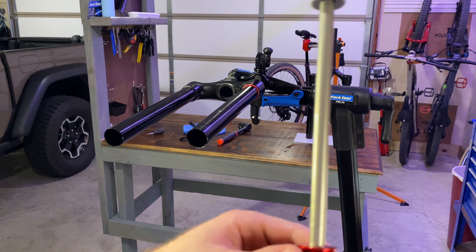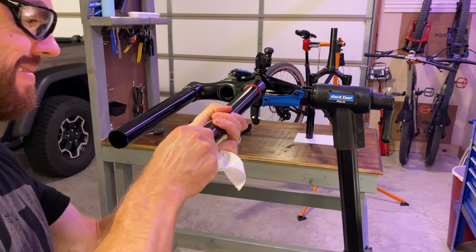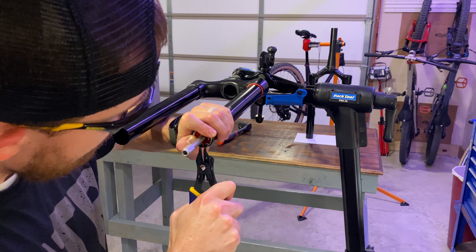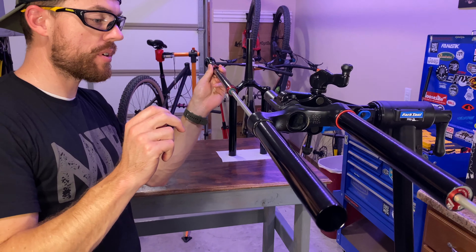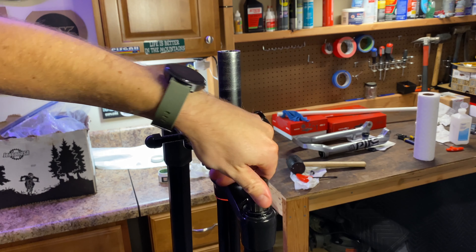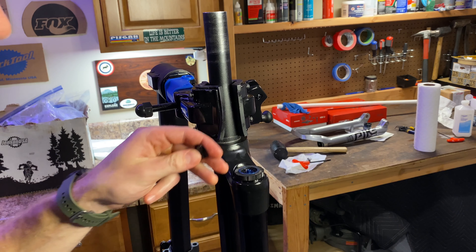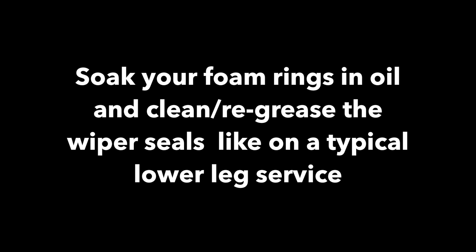Here I've got the new CSU mounted up in the repair stand — the fork offsets to the front of the bike. If you pick this up used like me, you definitely want to clean up the inner diameter of the CSU tubes. I recommend going ahead and sliding on a sag ring indicator now so you don't forget. These newer RockShox forks use dynamic seal grease; older ones use SRAM Butter. A lot of people use Slick Honey or Slick Oleum. You also want to grease up the seal head here — just enough to get a light coating on the inner tube. Run it up and in a few times, but don't do too much so you don't clog up the port that regulates air from the negative to the positive side. Just a light coating, and feel good about both areas having a light coating between the air piston and the seal head.